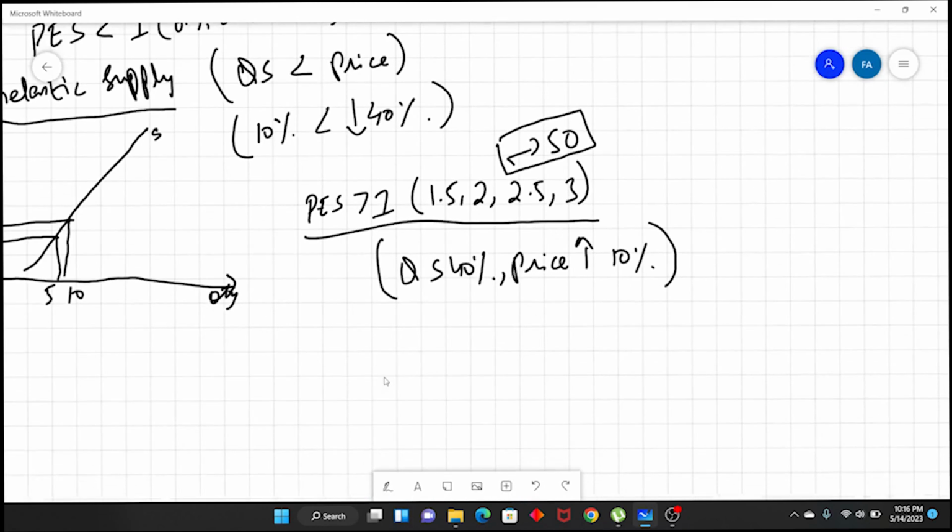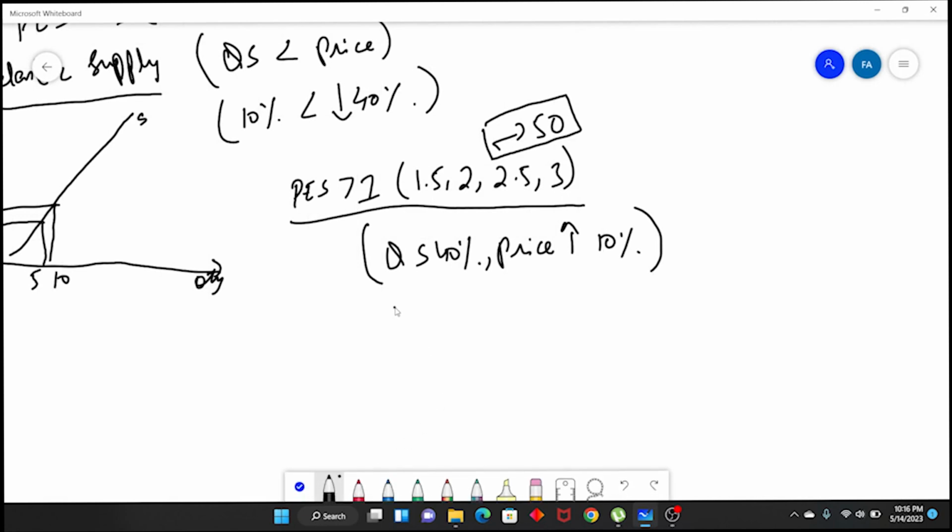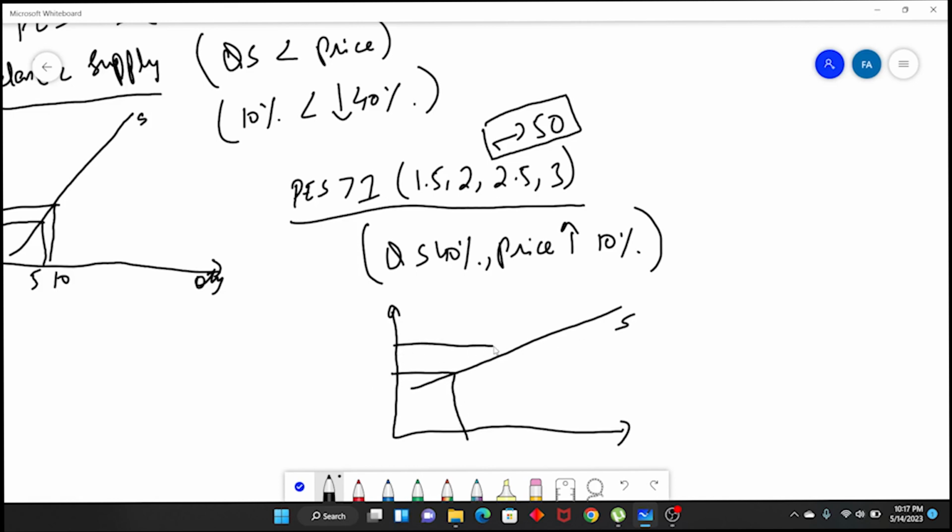So the price elasticity of supply greater than 1, you got the answer, you got the concept, you have the graph with yourself. Let's see that. And this graph goes like this from here. Okay. You could just see this thing. You are making a small change, and you can see because of a small change, there is a huge change in the quantity. So your quantity has gone from 40 to 80, and your price has gone from 10 to 20 only. Okay. So remember one thing, that whenever you are just making a graph, just signal to the examiner that you are denoting a change, an increase in quantity.